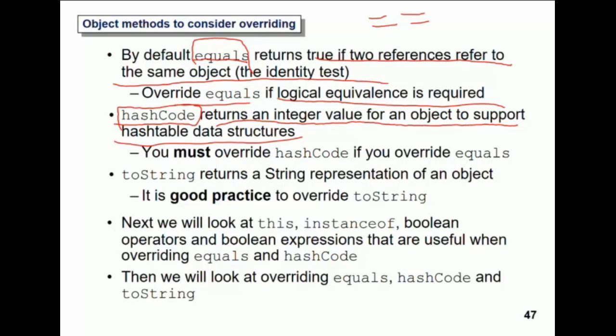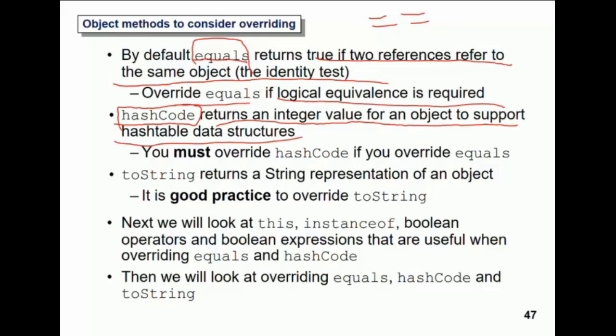And because of that, if you override equals, then you've basically created some notion of what it means for two objects to be the same. Then logically, if those two objects are equal, they must return the same hashcode, even if they're two separate objects. If they're two different objects, but for you they're equal, then for you they also must return the same hashcode. So there's a contract within Java that you must follow for any class that you create.